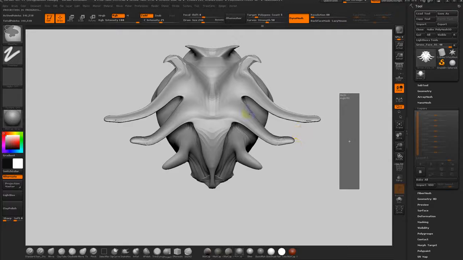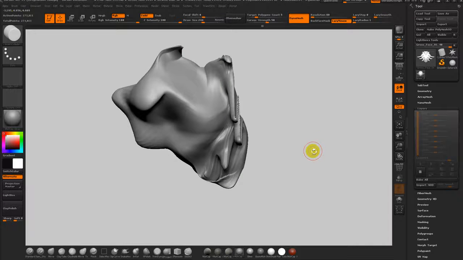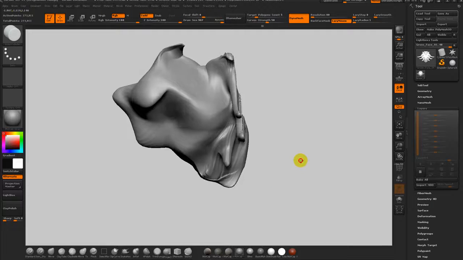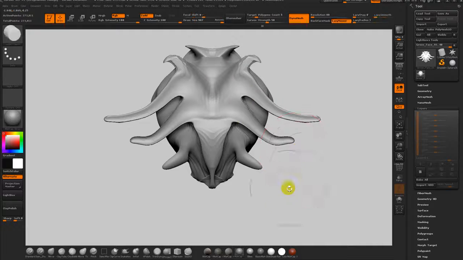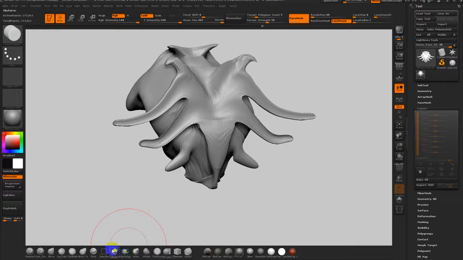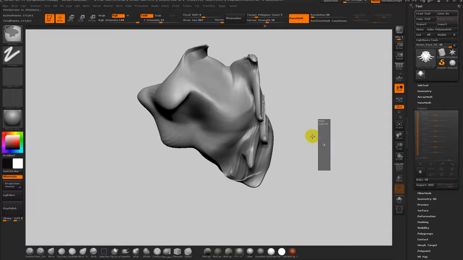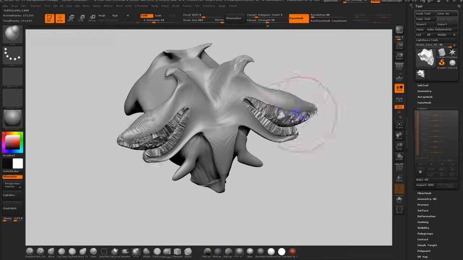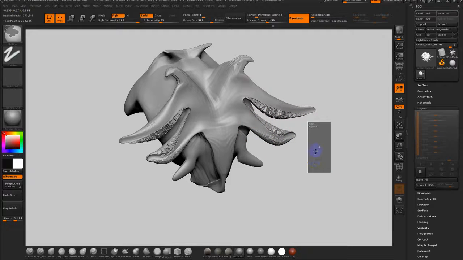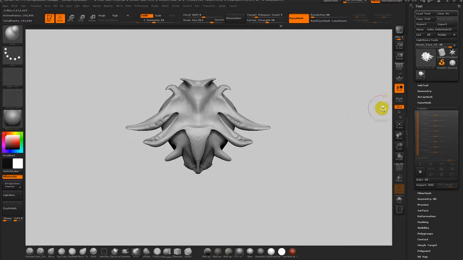Because I'm in Dynamesh, this will redistribute the polys here. Again, I usually don't want my poly count to be too high. So what I might start to do now is isolate this stuff into either poly groups or start to kind of flesh out some of the different parts here. So I'm going to go inflate. There we go. We'll bring this down a little bit. So I'm going to inflate this a bit and then Ctrl-click and drag. I'm also noticing I may have made a very, very large sculpt here, so I think I'm going to just take this overall object and scale it down.